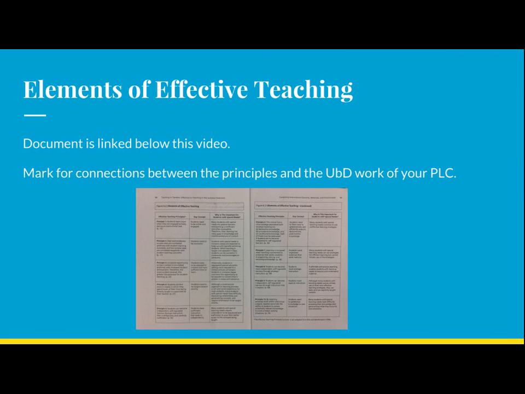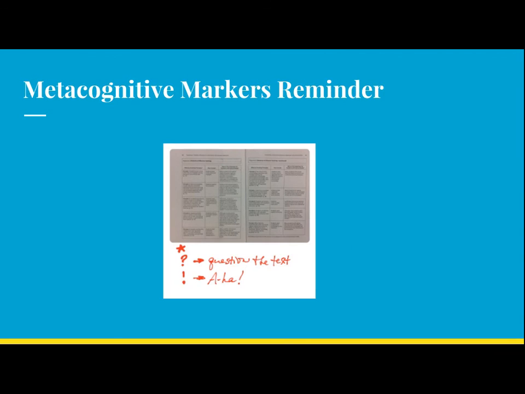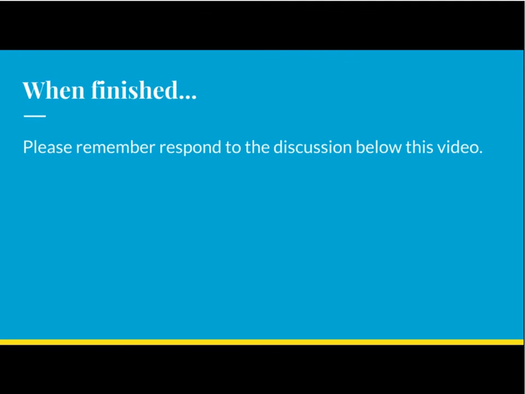Just a friendly reminder that the metacognitive markers we're going to focus on are the star, the question, and the exclamation. You will be asked at the end, after you finish reading, to go ahead and share the discussion question that is also linked below this video. Again, if you have any questions, feel free to reach out to me.